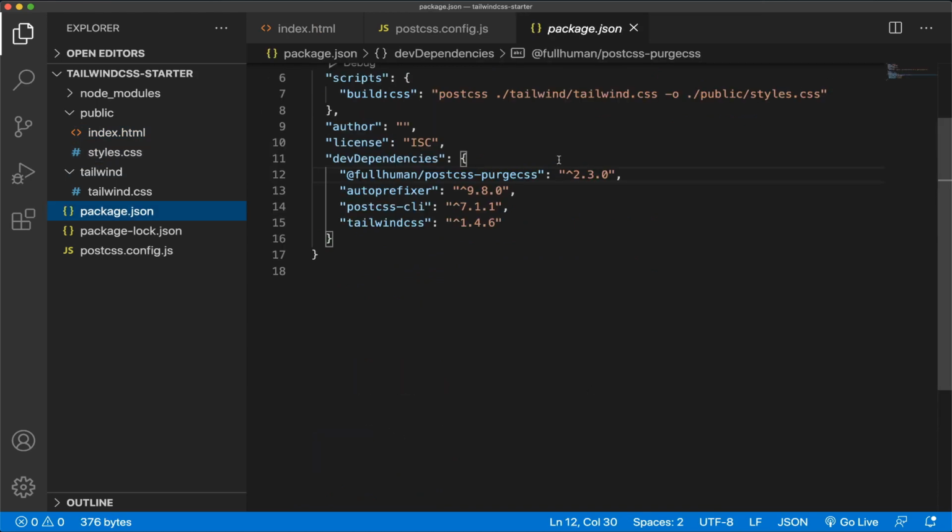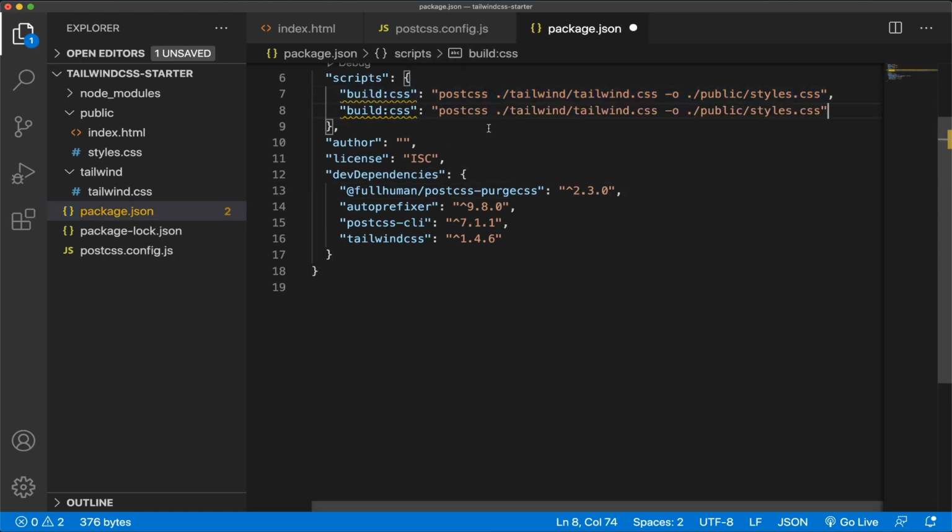One more enhancement that we can do is add a production build command. It can be build css prod, and we want to set the node environment variable to production as well.